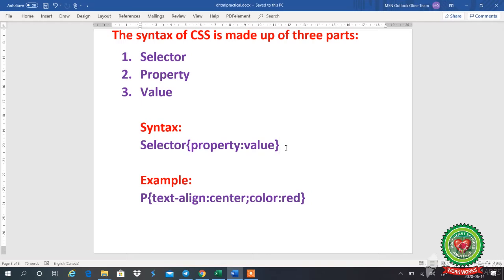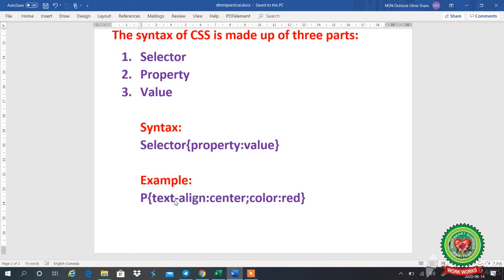Let's take an example. Suppose I want to format a paragraph. As you know, a paragraph starts with the P tag, and now I want to give a style to it. I start with P, this is my selector. After that the curly bracket starts, then text-align, meaning I want to change the alignment of the text of this paragraph.